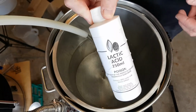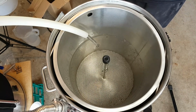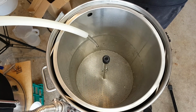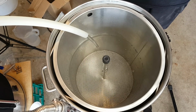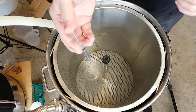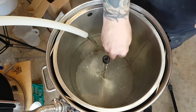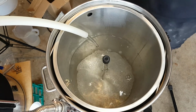Just a quick note about the water. I didn't filter the water today, just in case it was the apocalypse and I couldn't get filters. No, it's because it was a pale ale and I had to add things to get it to the water profile I wanted. I didn't have to take things away. So I used tap water, sped the process up a bit for me.